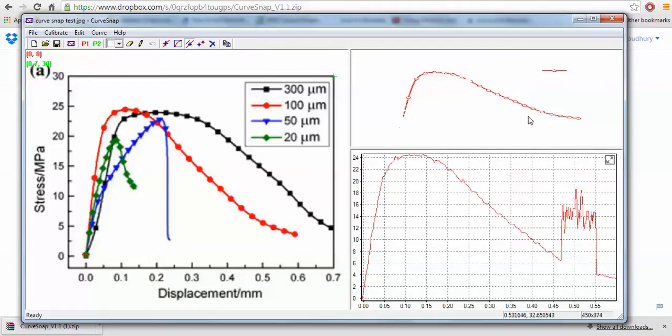There you can see that a funny thing happened here. This is actually the red from the legend, and the spikes here are due to the red from the legend colors. It has averaged the values in between the legend red and the actual curve red. So what we are going to do for that is use the eraser button. If you take the eraser button and erase the red portion of the legend, you can see that this curve is now smoother than before.